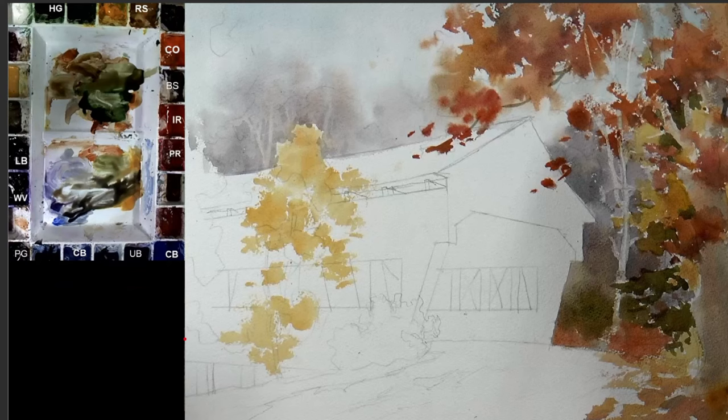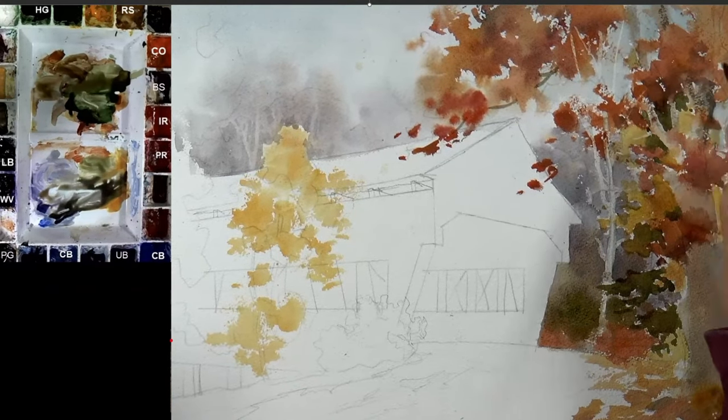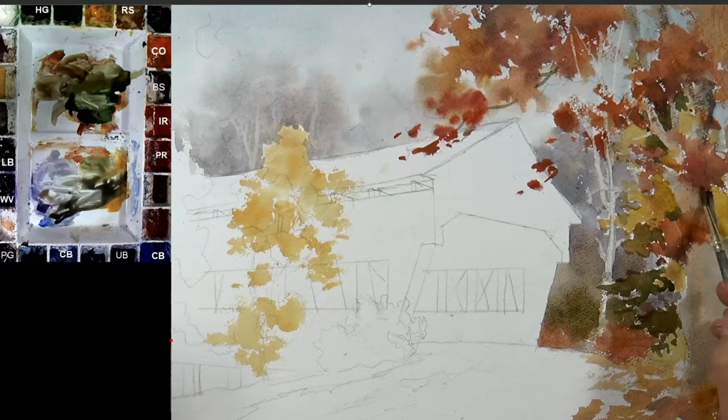Setting the paper is so it doesn't buckle. You put it in a sink or a bathtub to soak for a few minutes, take it out, and then stretch it either on a watercolor Gator board, Gorilla board, or with tape on a board. We'll talk about setting the paper in a few minutes. Give us a moment while Joe does his demo. For me, there's nothing like the Gorilla watercolor board. With the Gorilla watercolor board, you say goodbye to buckling forever.